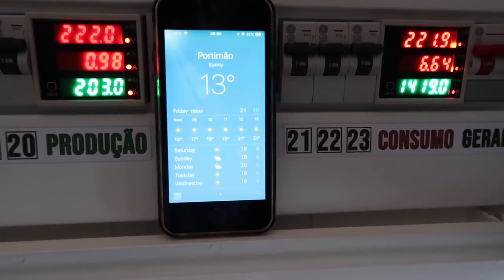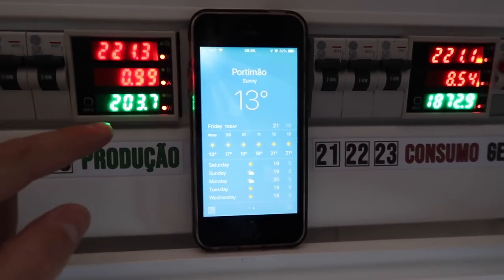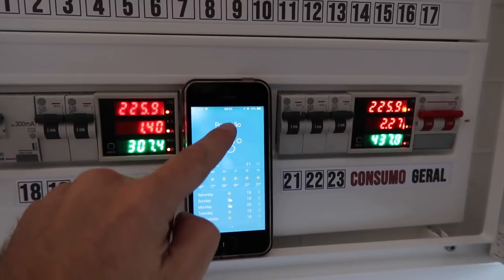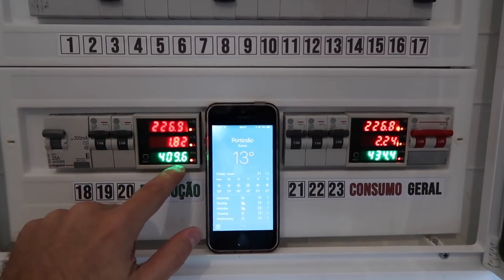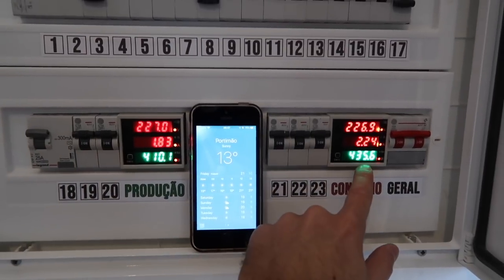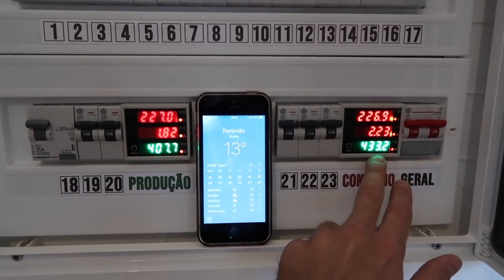Just a few minutes later, I wanted to show you guys how the curve increases. It's 6 past 8 and we are roughly producing 200 watts at this moment. 2 past 9, and as you can see, the value right now is a bit more interesting: 409 watts, which is not bad at all. At this moment my freezer just started to work, so we are almost reaching the same value as the consumption.